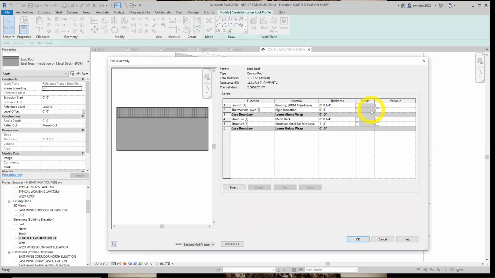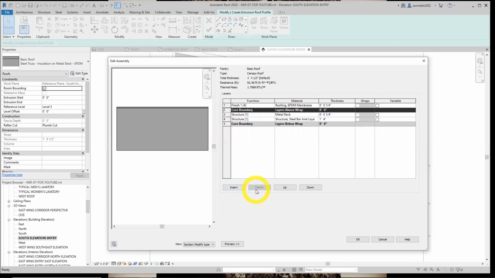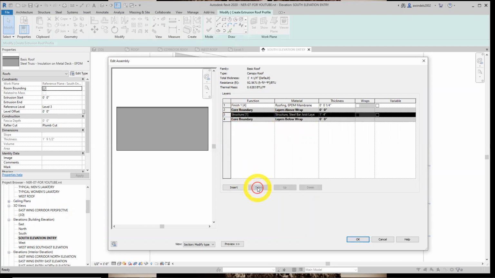And we're going to hit edit. Take a look at the picture on 359. We're going to delete one of the structures. Finish. There's a few things to delete. This isn't exactly it, but this will do.